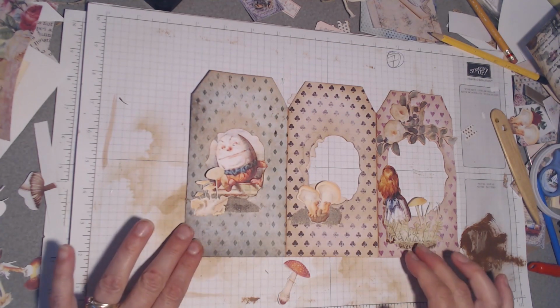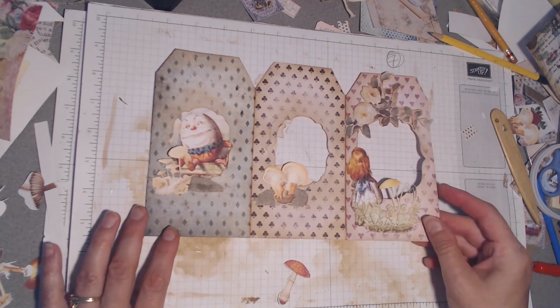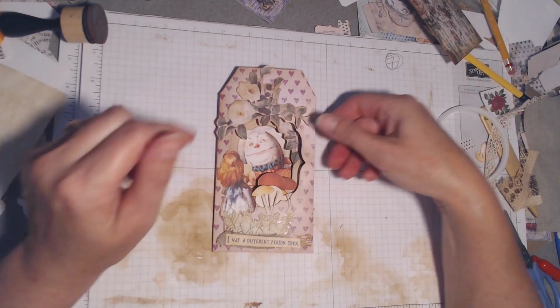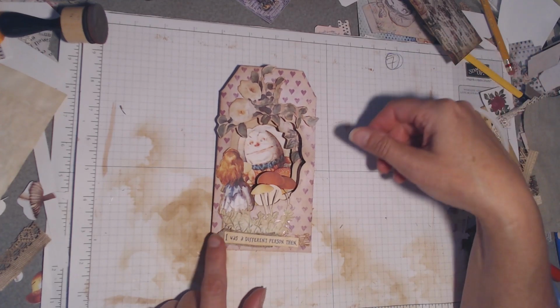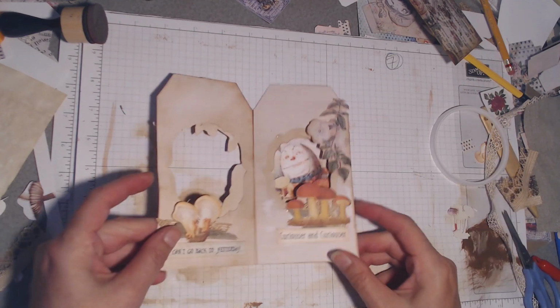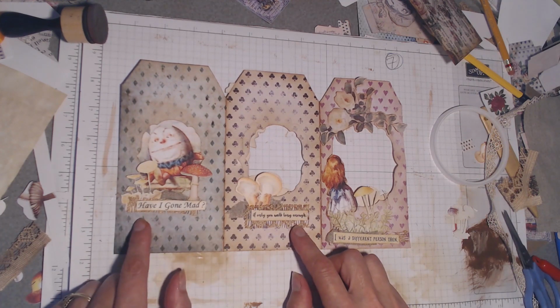Okay, so now I'm going to let this dry because I don't want to close it all up and have it all stick together. When it's dry, I will come back and show you what else I did. Okay, so what I did is I put a few words in here with a little piece of trim. I did that, some lace and trim here and some words. I did that again on the other side here just to fancy it up a little bit.